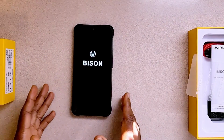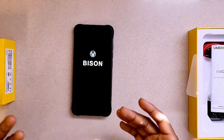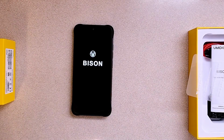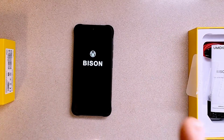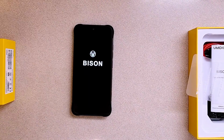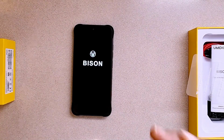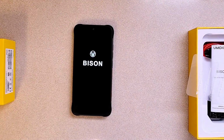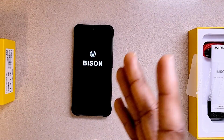But for the very first startup, guys, I expect the phones to take time, right? I've seen phones of 32 gigs, I would say, still take time to start off for the very first time. So I would say it's not a tiebreaker. It just means that the phones have got a lot of setting up to do. So that's the reason why it takes this much time. So there we go, UMIDIGI Bison X10G still starting up.